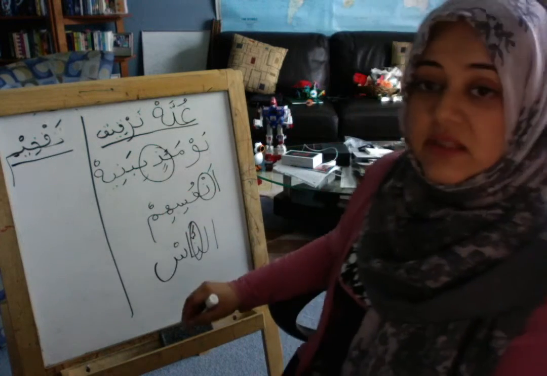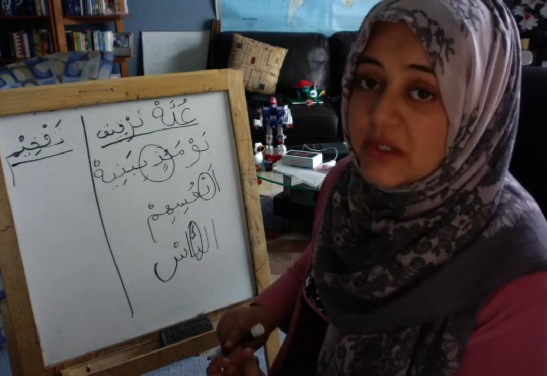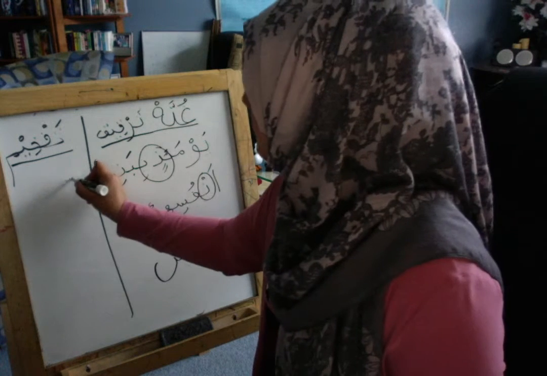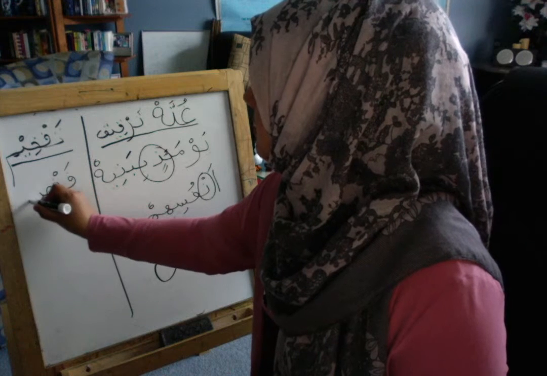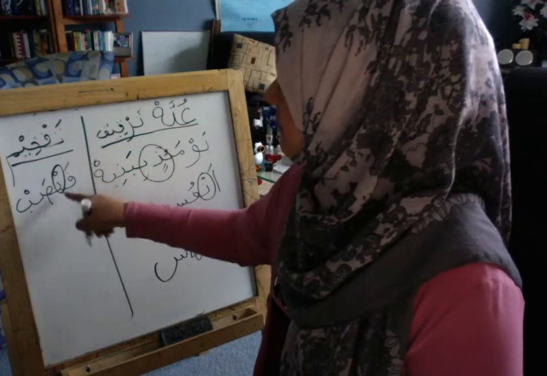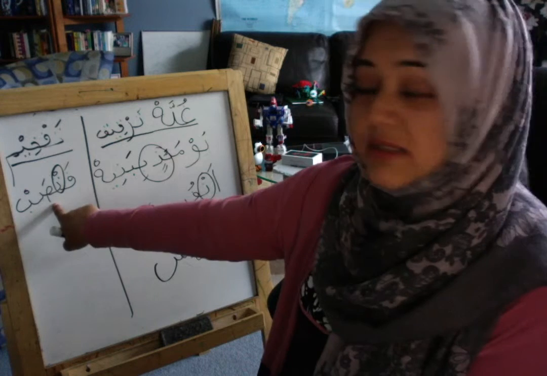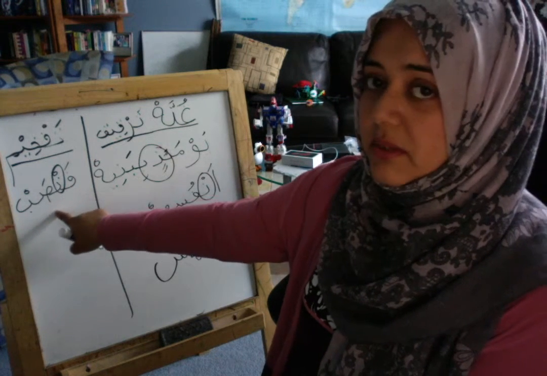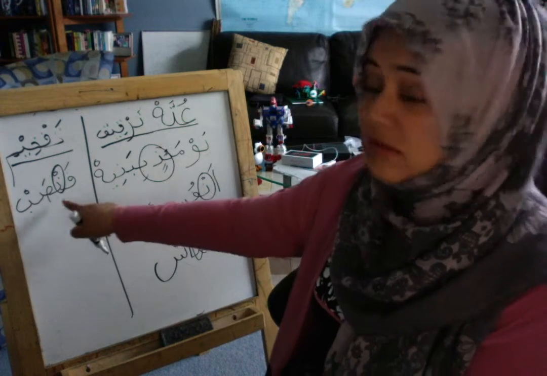The tafkheem sounding ghunna is going to be, remember, the letters khussa daghtin qidh are going to have to be there. So you're going to have, for example, fansab. Here's the ghunna, fan, and then the sad is following right after. Because this has tafkheem, the sound of the ghunna is going to be tafkheem. It's going to be fansab.